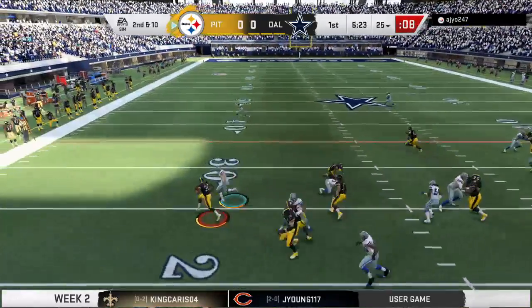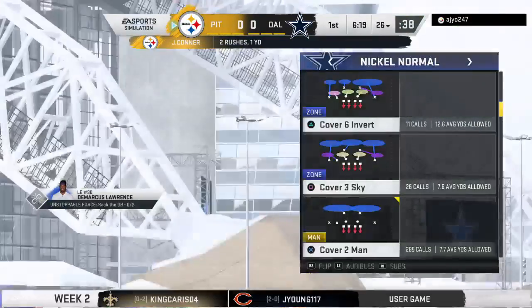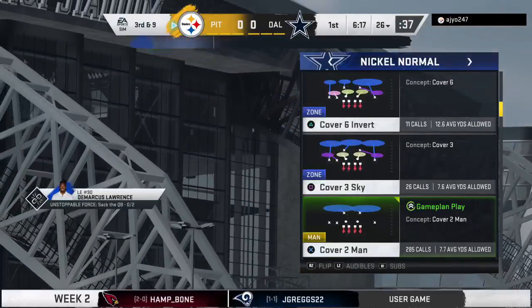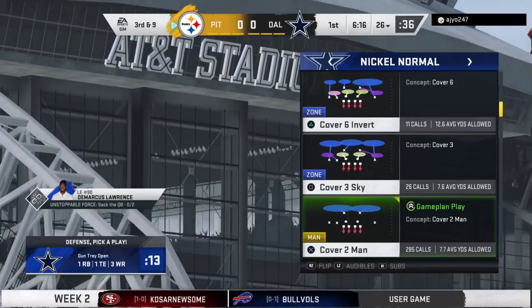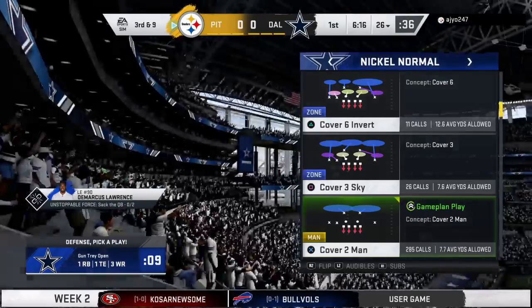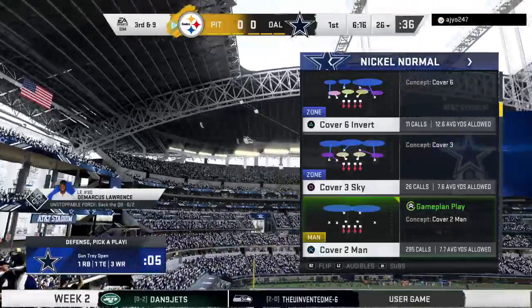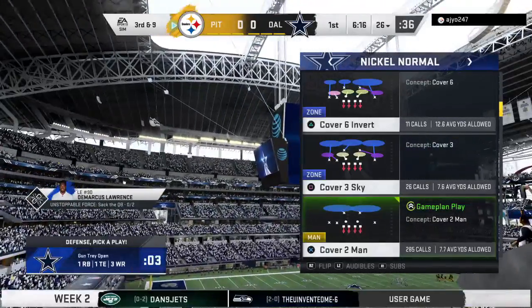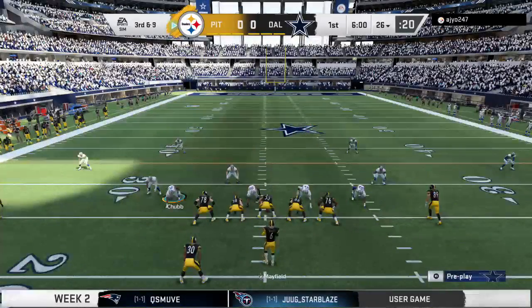On second down, Conner looking for space. And not much to speak of. Call it a 1-yard gain up to the 26. I know that speed is the hallmark of today's NFL game, but the key to good rushing defense is still having your linebackers set the edge. So trouble already here on their opening drive.